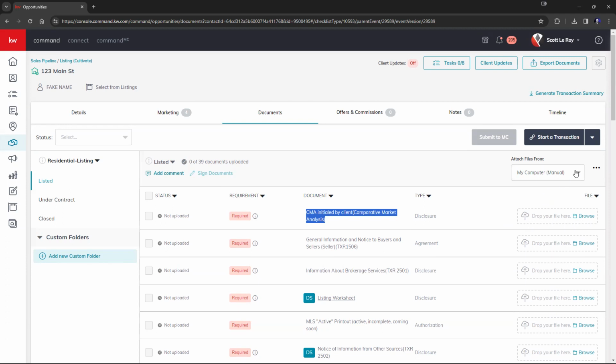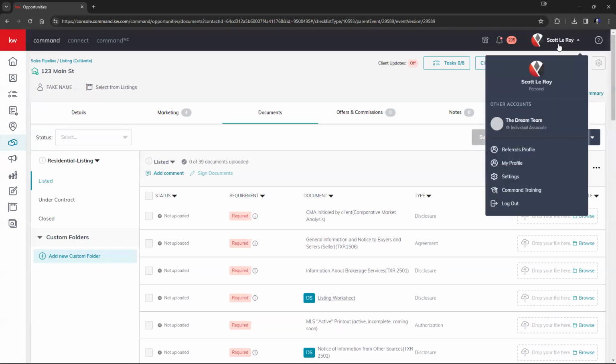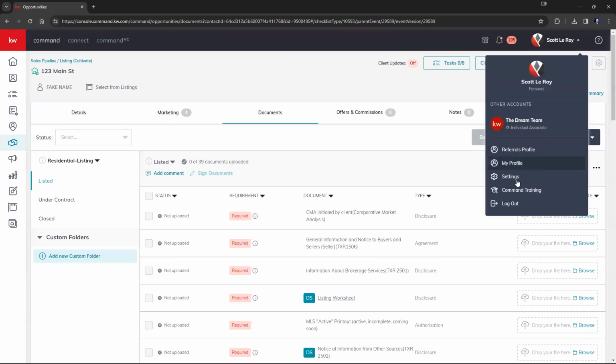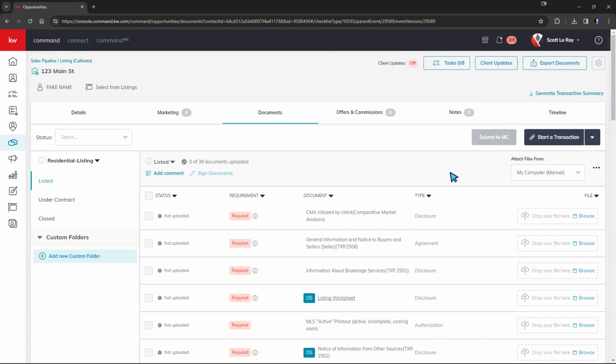Now, so far, all we have is the ability to attach files from our computer. How we go ahead and connect our DocuSign is going to be right above this section. It's going to be the Start a Transaction button here. Now, you may only see this active if we have successfully connected our DocuSign within our settings here. If you're not seeing this available, if it's grayed out, or if it's not here at all, chances are we may need to go back to our settings and take a look at reconnecting here. But as we're taking a look right here, we do have this. We did connect our DocuSign, and we have the ability to click on Start a Transaction.